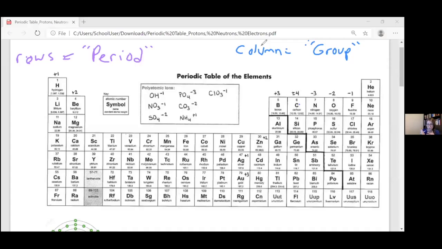Those periods and groups actually tell us a lot about the structure of an atom. So let's look at, for example, bromine. Bromine is in period one, two, three, four. So yeah, we're in period four, and it's in group one, two, three, four, five, six, seven. Group seven. Bromine's in period four, group seven. Now, let's take a look at what a bromine atom would look like.